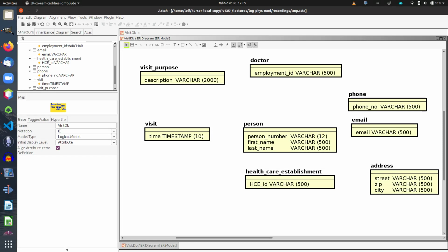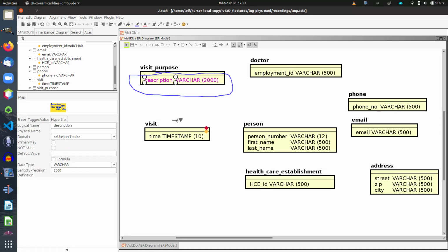Right, but those are two different approaches. You can see one where I thought more, in the Lucid-Chart model in the course web, and one where I thought less here. One can argue in favor of both. So let's look at the types. For visit purpose, of course, this should be discussed with the customer also. But the problem that a person should be described in 2000 characters. You're not allowed to enter more.